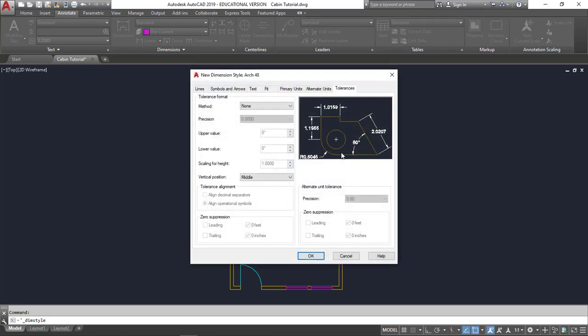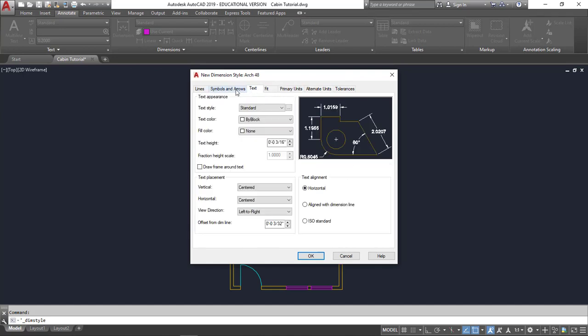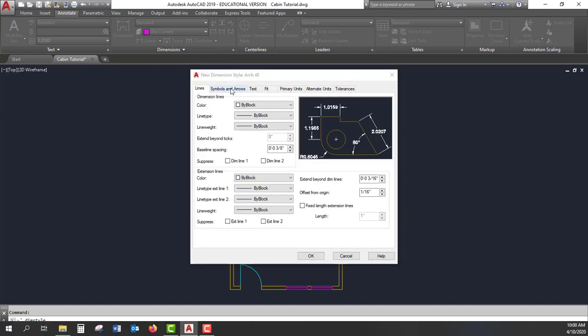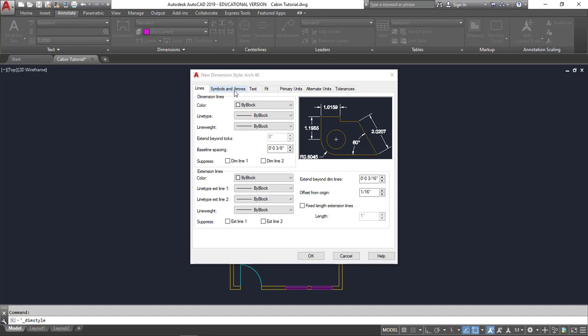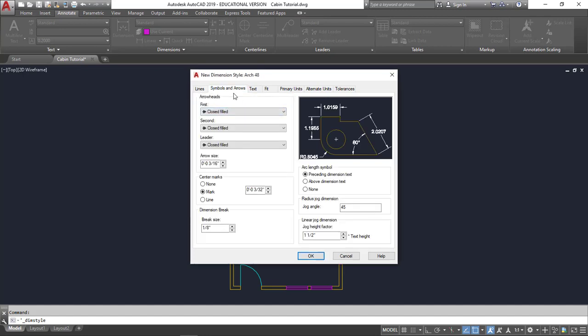And when I do this, I get a dialog box that has all kinds of tabs with various information to set up my dimensions. I typically like to start with the second tab, which is symbols and arrows. The first thing I'm going to select is my arrowhead.